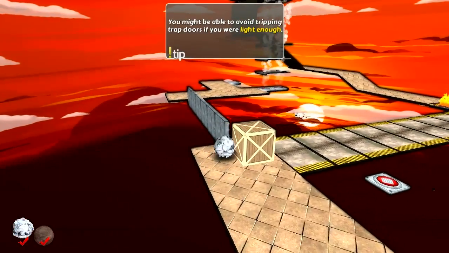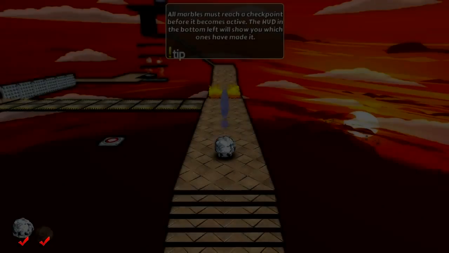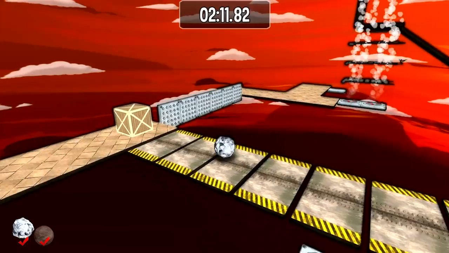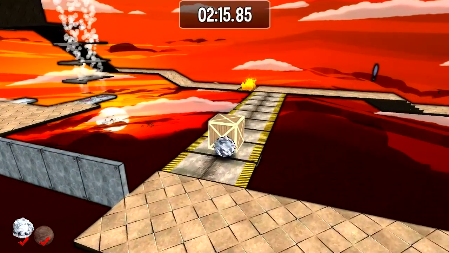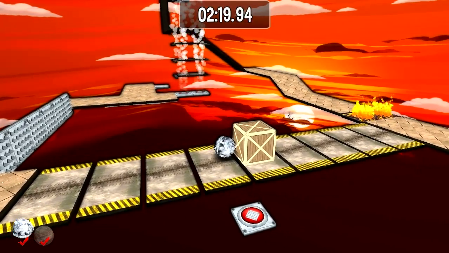Alright, so I've got to drop this in the right spot. Oh, excuse me. Oh, wow, I hit the side of the spikes there. You get what I'm supposed to do. I gotta drop the box on there. I'm not sure how I'm supposed to trap the door or trigger the door without switching positions of the marbles, though. I guess maybe I do actually want to switch them.